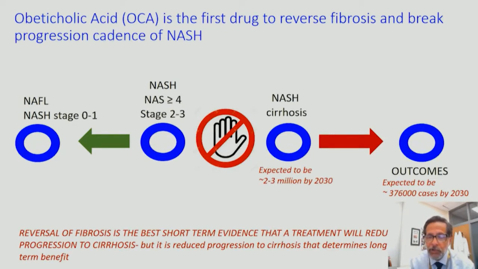And to demonstrate that a drug is actually beneficial, reversal of fibrosis in the short term is a very strong indicator, but we have to review this in the context of the mechanism of action. And in the short term, drugs that affect the underlying root cause will first improve the NASH before it improves the fibrosis. So we have to keep that in mind.